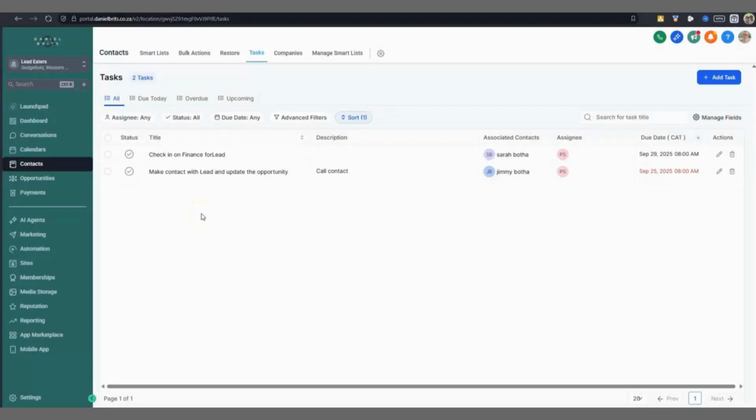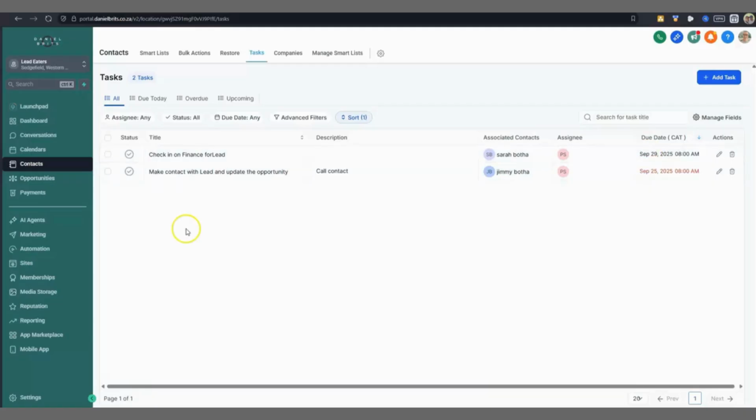If you want to see what is due today, if you want to have a quick view of what is overdue, you can click on overdue, and the same with upcoming. Different colors as far as a due date over here goes. Orange means that it is due within a day. Red means that it is overdue, and gray means that it is pending for a couple of days or further into the future.